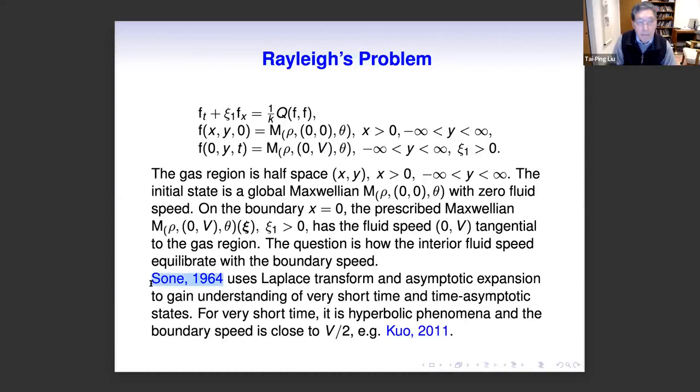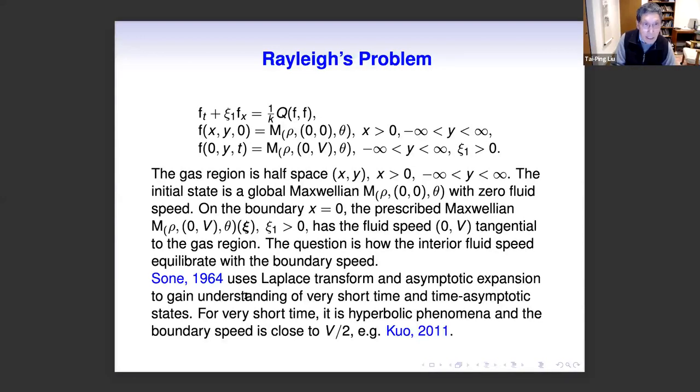This is the first paper in the kinetic theory. Okay, I just mentioned this is Gore in his dissertation. He started the analysis study, but for very, very short time. But what Sone did, this problem is a very, very famous problem. So many people contributed. Ciancini also contributed.